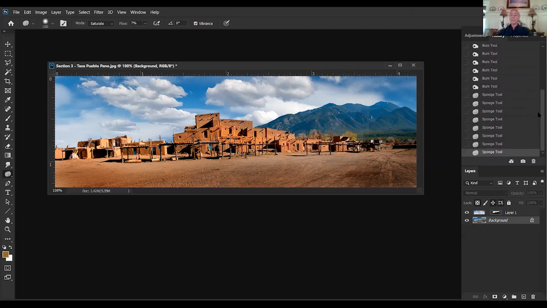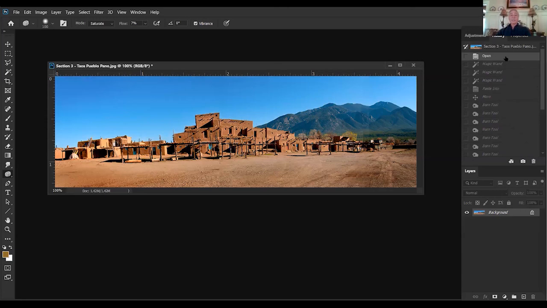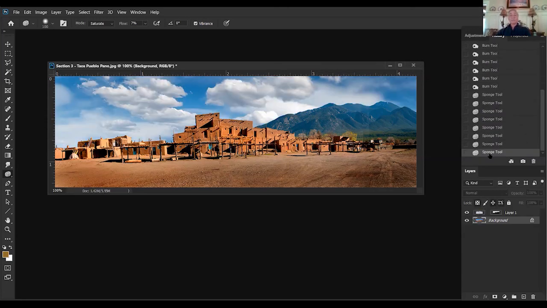Let's look at how this was when it opened. So come back up to the top of the history. That's how it looked. And here's what we've done to it. Quite a difference. So I would even add an adjustment. And when you add an adjustment layer, it will add it above whatever layer you have selected. I want it above layer 1.